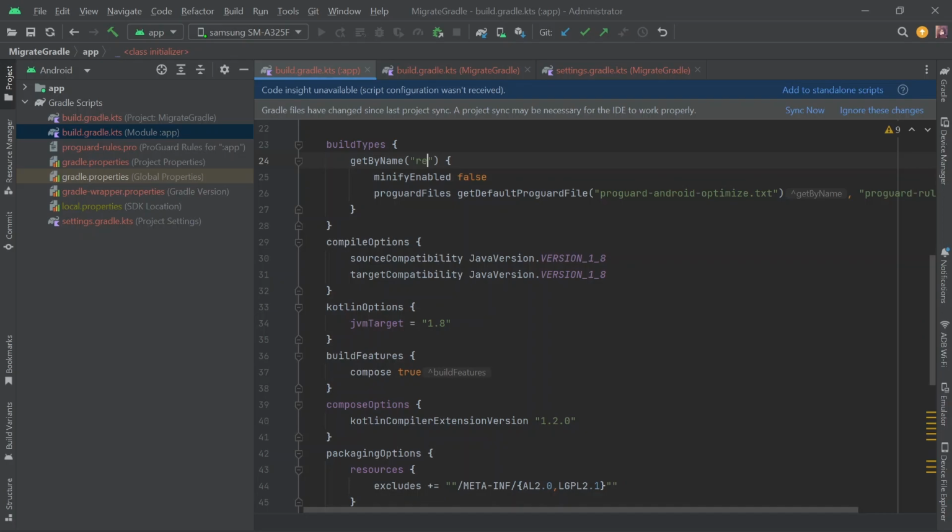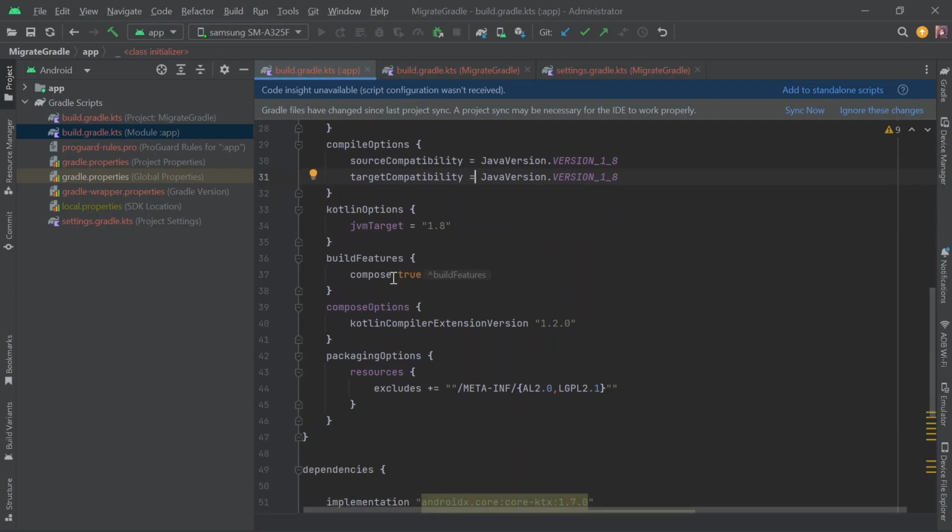I will call it release, and change this name to isMinifyEnabled equal false, and don't forget to give the bracket in here too, and give the equal sign in here, and compose is equal true. Okay, is equal true.